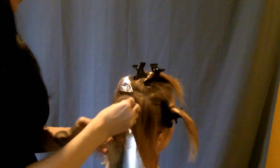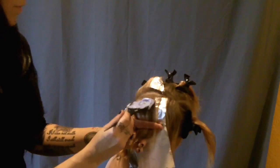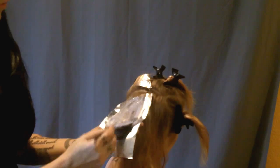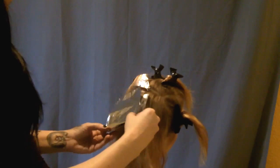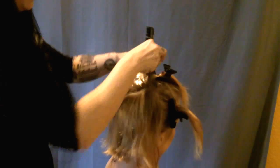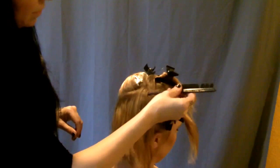I'm going to fold that over, slide it under, and then take my bleach and paint it on. I apologize if you're having a hard time hearing me — my voice is messed up. I had a cold and lost my voice and it sucks but life goes on. I feel great, I just sound like hell. I'm folding it in a little foil wrapped chicken position and working my way over, grabbing another piece of hair and pinning it in. Usually I like duck clips because they go in nicely but I don't have any right now so I'm just using regular clips.